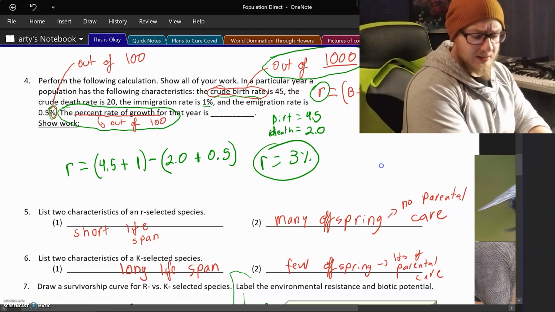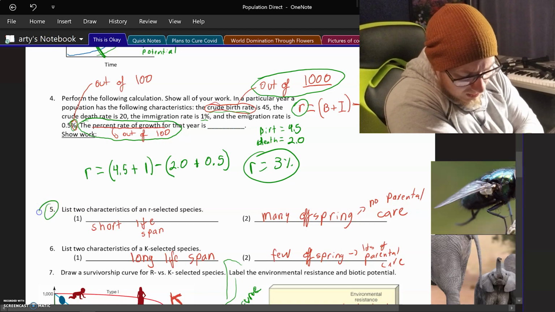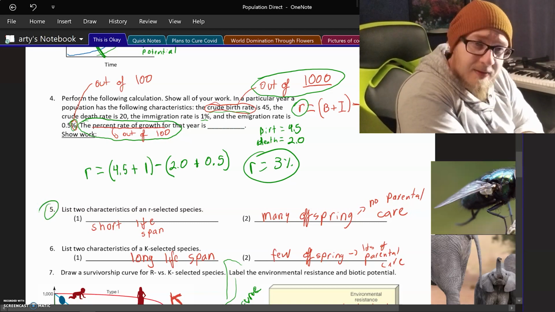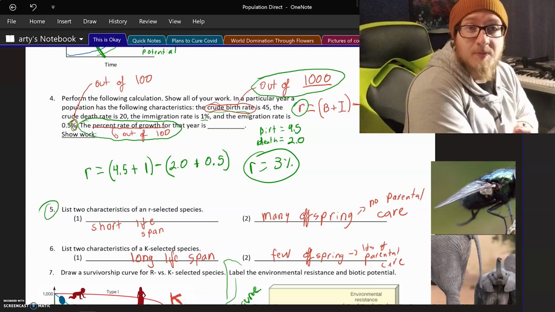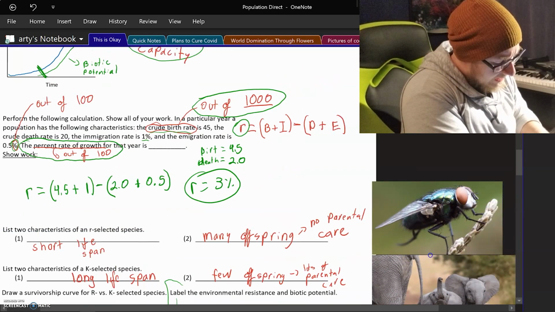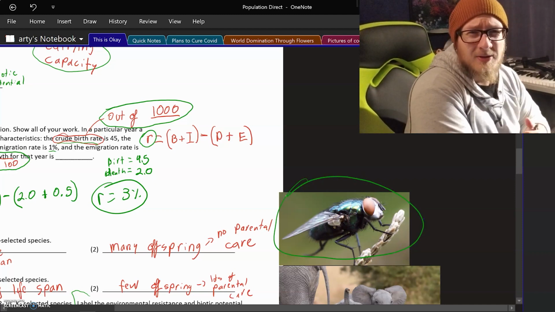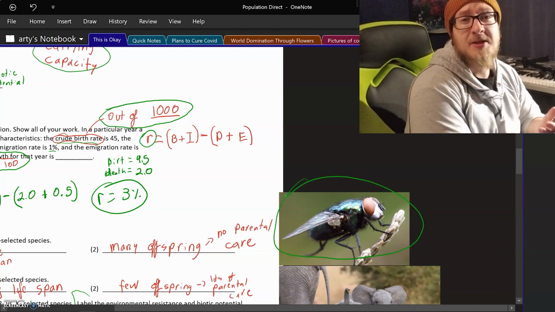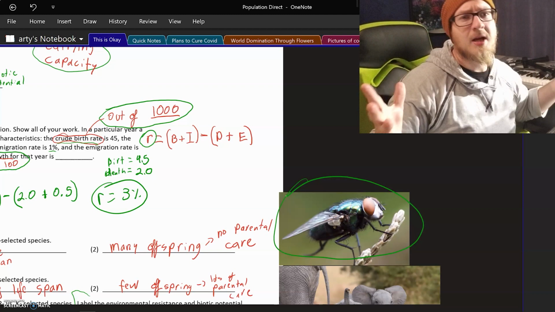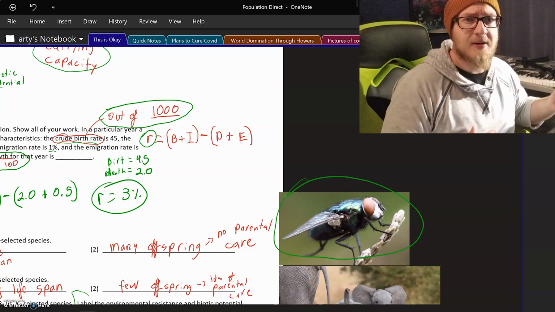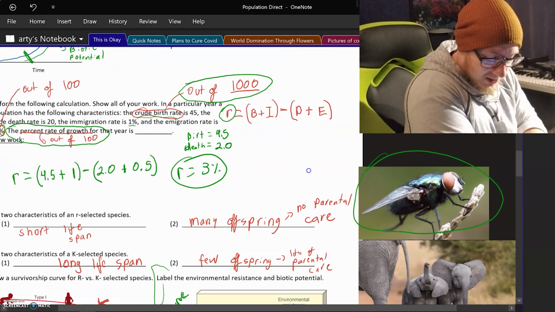Now let's do some other basic ideas of ecology here, and that's R-selected species and K-selected species. R-selected species tend to have a relatively short lifespan, and they tend to have many offspring with very little parental care. An example of an R-selected species is a fly. They have lots and lots of offspring, they're not really raised in any way, they have short lifespans and they reproduce in large numbers. That's the reproductive strategy: reproduce in as large numbers as you can and hope some survive. That's the idea of an R-selected species.